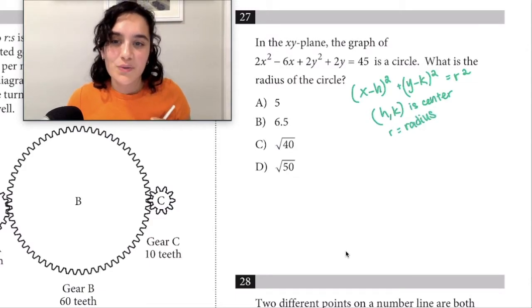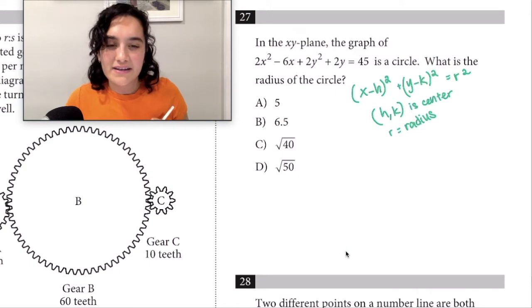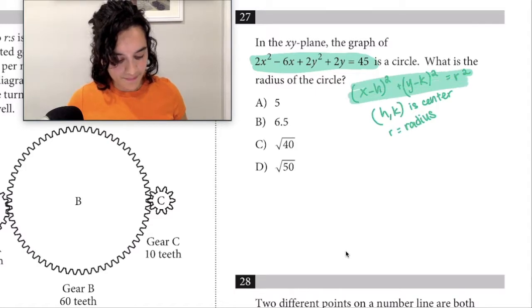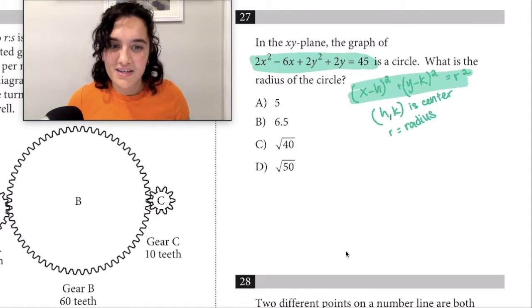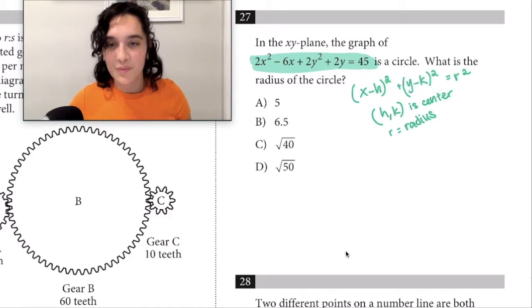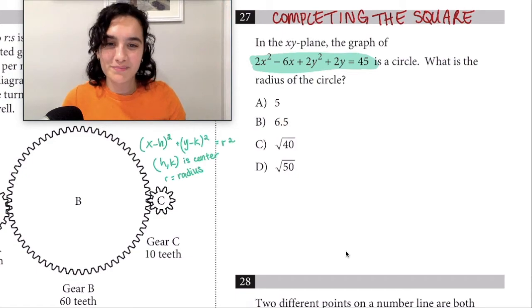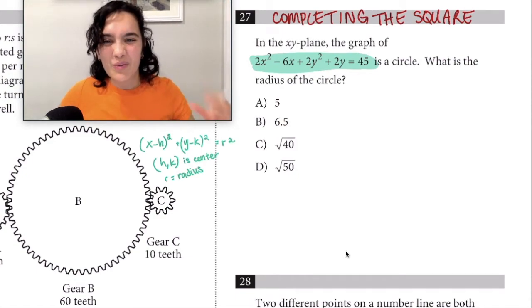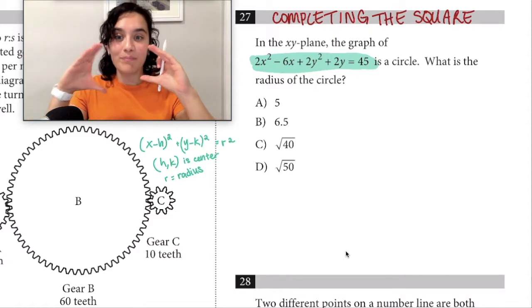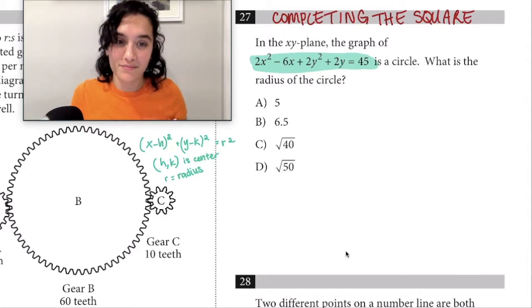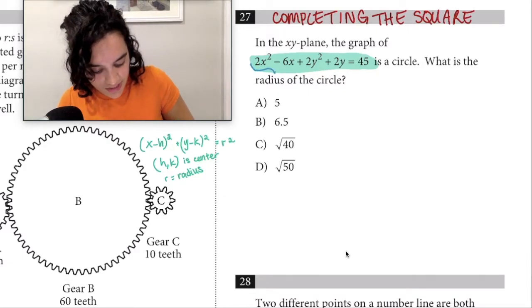So, with that in mind, how can we get this equation into this form to find r? Well, we have to do something called completing the square. Why do we complete the square? Well, we complete the square when we have quadratic expressions that we want to be able to collapse down to a single binomial squared. Let's look at the two terms with x in them from this equation, 2x squared and 6x.